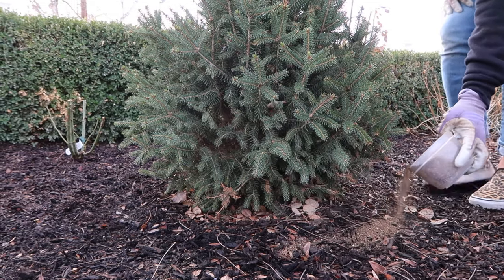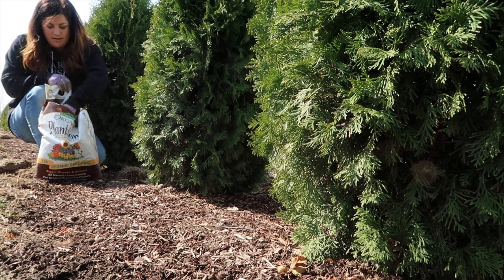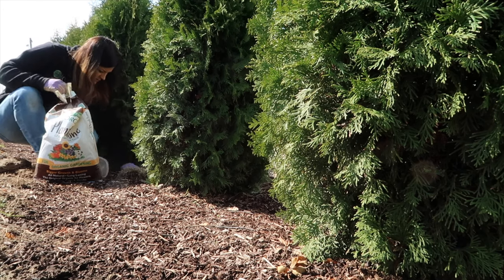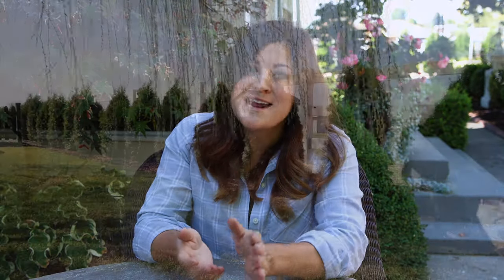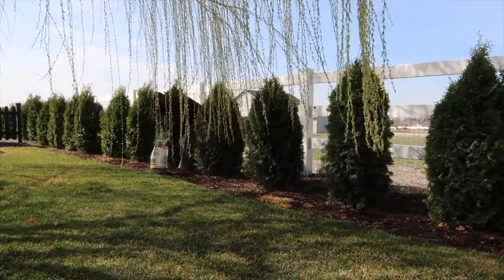You can, however, come in late in the season — like late October — and do a half-strength fertilizer at that point, because there's not enough heat for plants to be putting on growth, but the roots are still alive underneath the soil, so if you put a little bit of food there they can still utilize it. I typically do an early spring feed on my evergreens, and then sometimes a second feed about the first part of June. For boxwoods and arborvitaes you'd use Plant-tone; for other evergreens we use Holly-tone here, but you could also use Tree-tone as well.